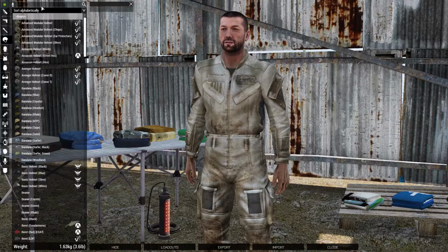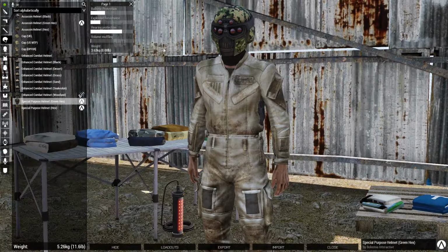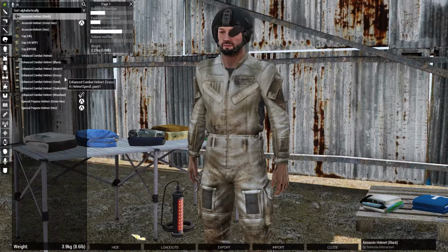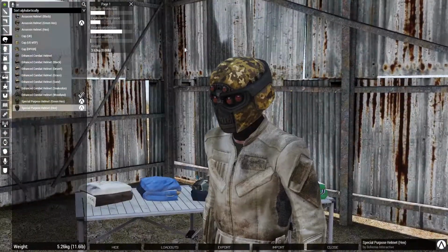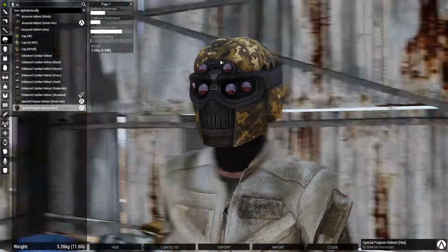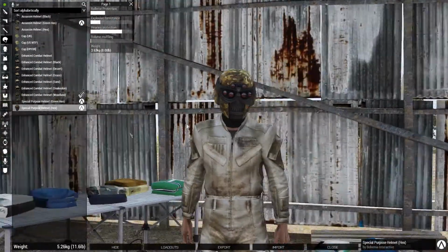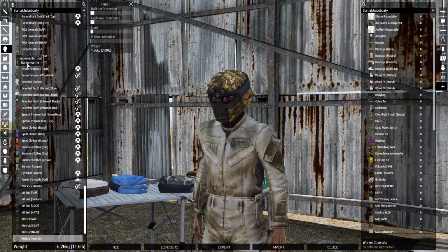One more notice, as I already mentioned at the beginning, the special purpose helmet has the same ballistic protection as the enhanced combat helmet or the assassin helmet. This is achieved by just reducing the effectiveness of the helmet's frontal plate and head plates, or whatever you want to call it. The face shield, my bad, yes. So in general, really good helmets still, but not OP, as you would say. And yeah, that's it already.